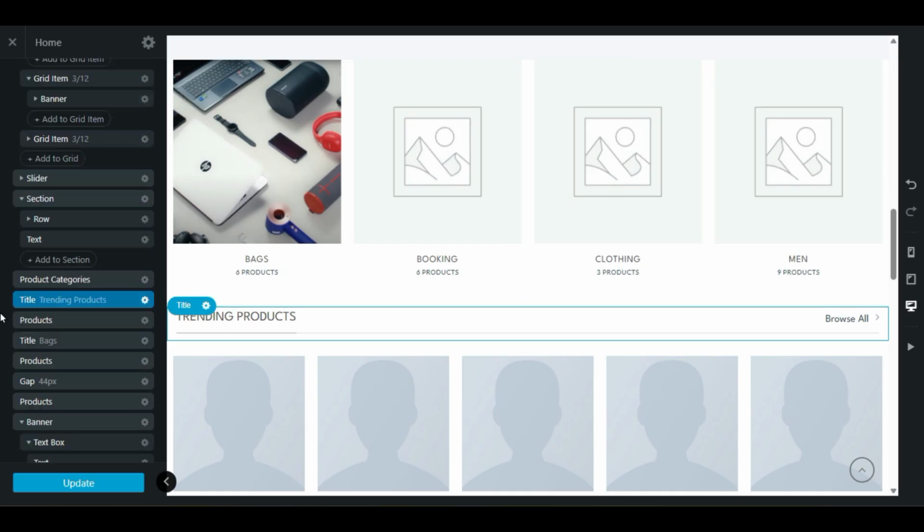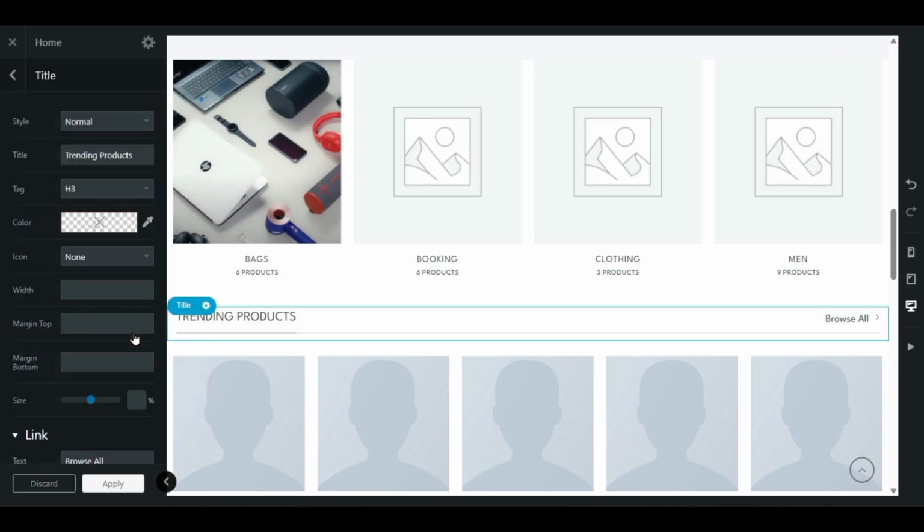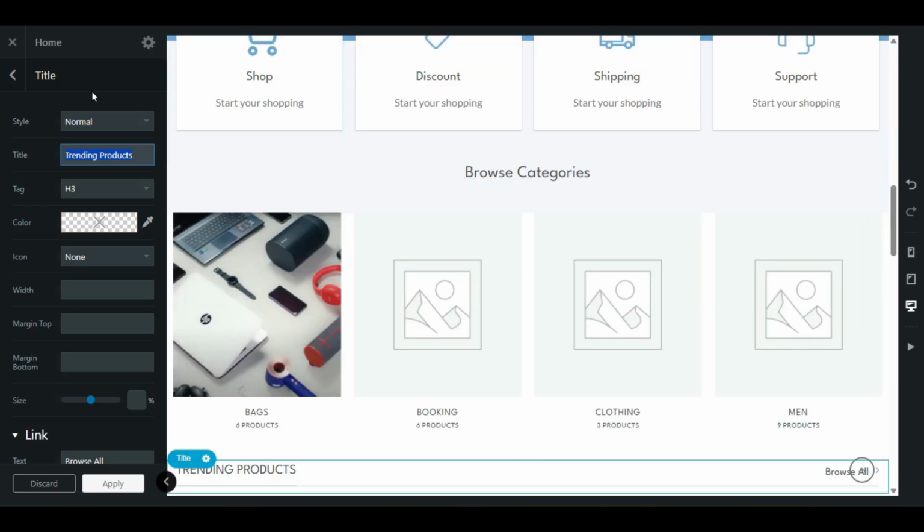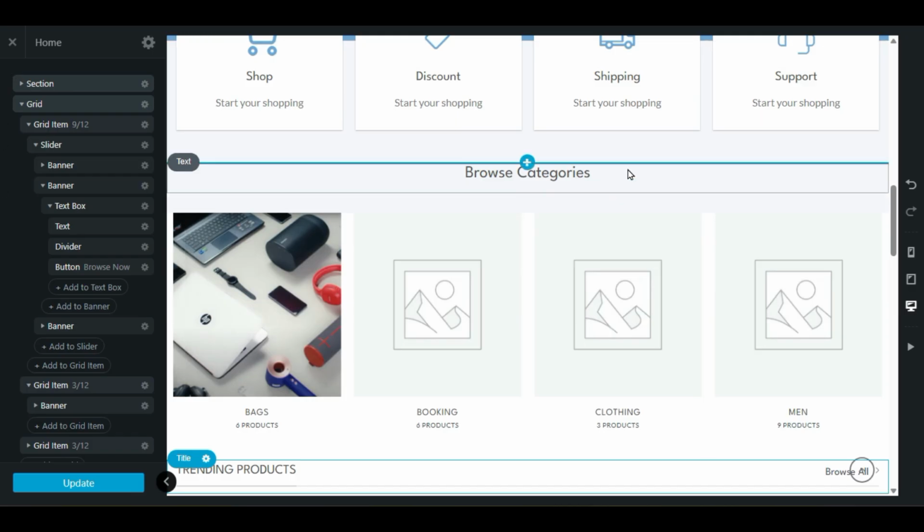We can check here, title. Let's click on setting, options. So we don't have any option to make it middle because we have a button on the right side here. So this is the linked title with the button.